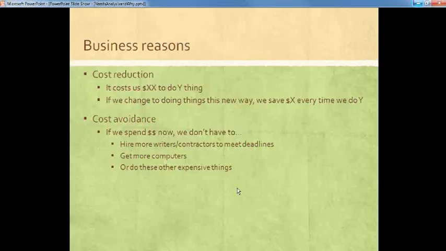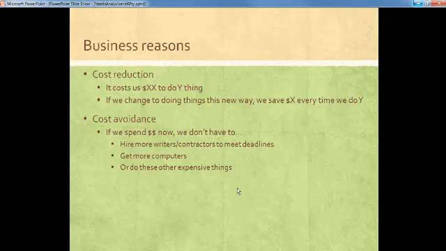And by the way, I wanted to really quickly cover some business thinking, because TechCom people, we don't tend to be really good at business. But when you're looking at business problems and business drivers, anything that is looking essentially up from your position, always think in terms of the following. Cost reduction. It costs us X to do Y thing. And X is usually a lot of money. And Y is a business thing that we need to do.